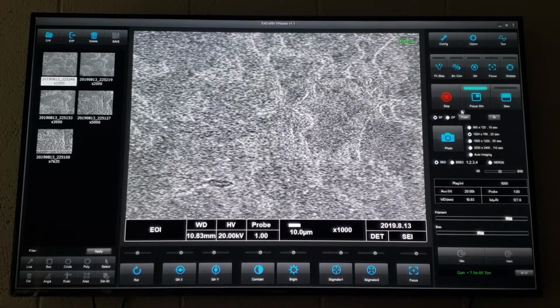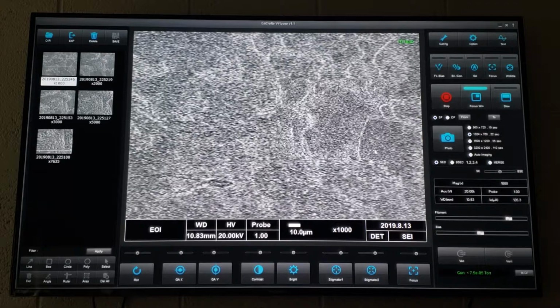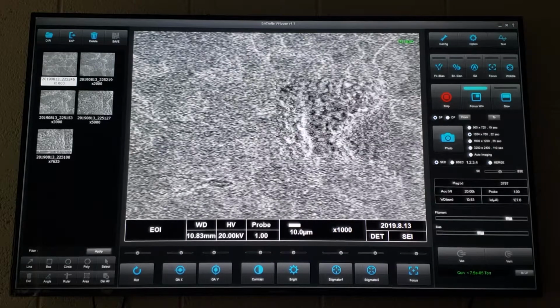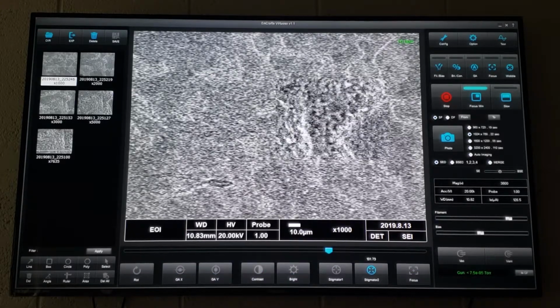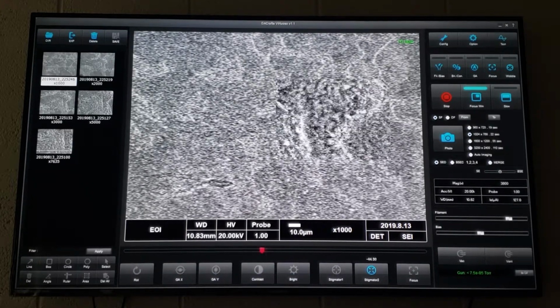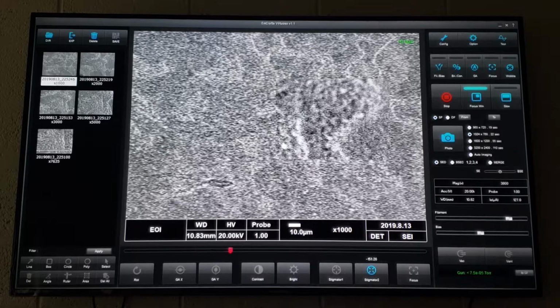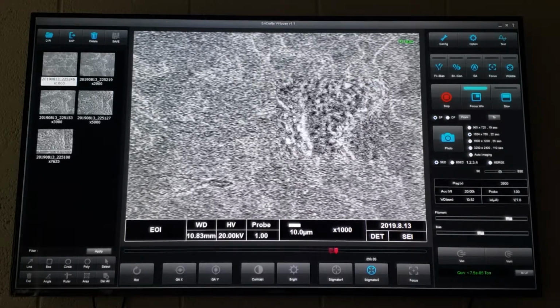I like using my focus window for that, just so I can see what's going on. Let me just raise my mag, and then I can, again, trackball, best way of doing this. And then from there, Stigmator 2, so I just left click on it, and then I right click to make it fine, and then I just sweep. I just sweep until that's way out. It's kind of sort of in.